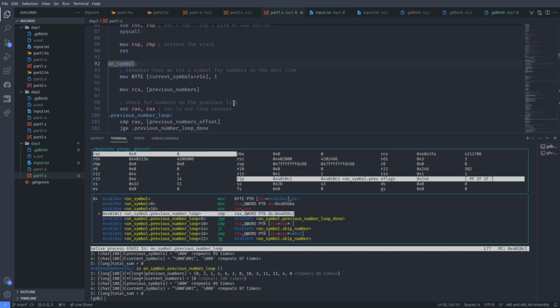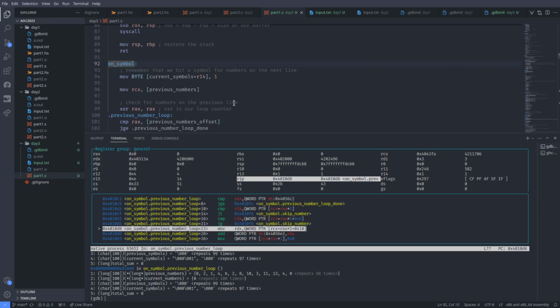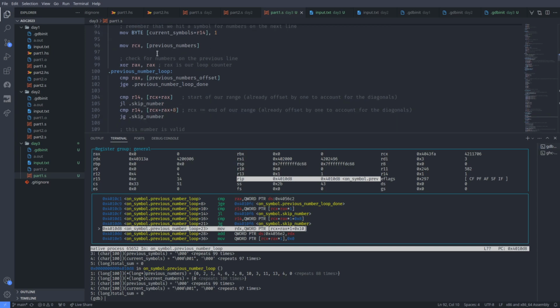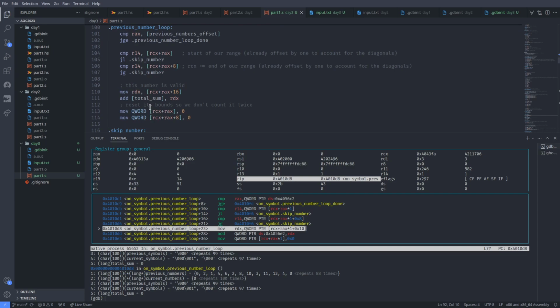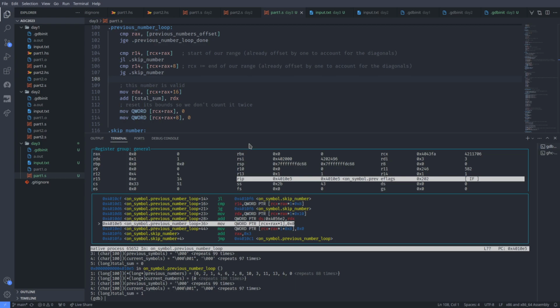It loops through the previous numbers, and the first one should already be valid. Yeah. So it moves into RDX. What does it move into RDX? Here. 6 plus x plus 16. Yeah, right. The number value. That's 1. That's correct. That's adding that one to our total sum. Okay, yeah, so that's good.